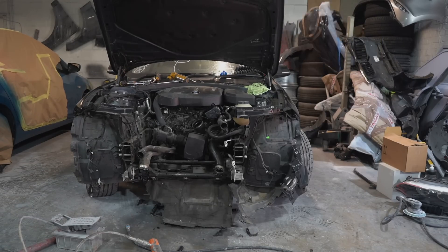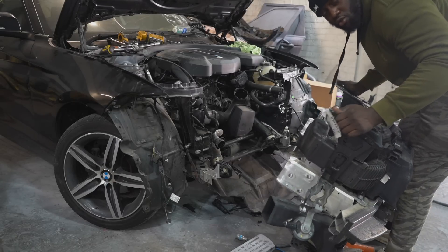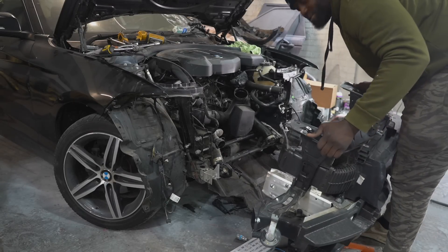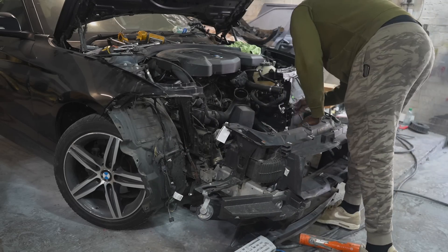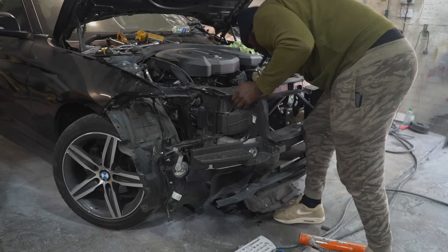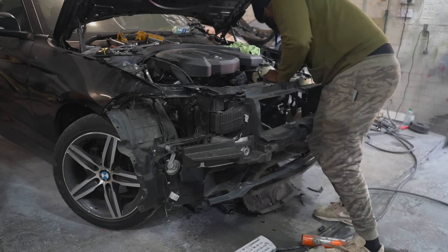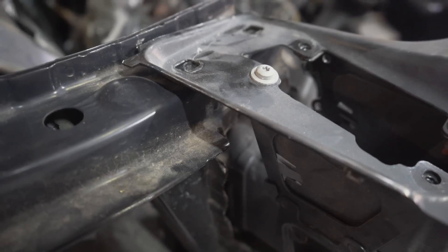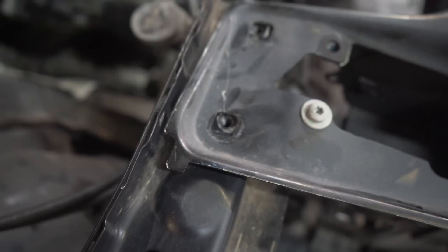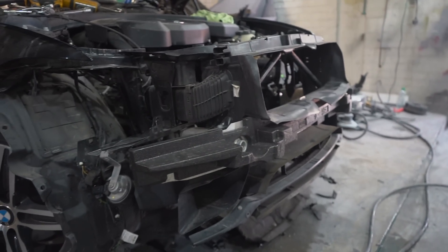I'm going to size up the replacement front slam panel and we can call it a day on day one. I picked up a replacement front slam panel from eBay for around £250. Time to do a test fit — if my measurements are correct this should just slot straight in and line up perfectly top and bottom. Because I measured twice and knew they were accurate, I was confident it would slide straight in. It needed a little bit of adjusting but pretty much went straight in as planned. Check out those lines — everything is lining up exactly where it should be. The slots at the bottom: no problem. The top: one and two lining up fine on both sides.